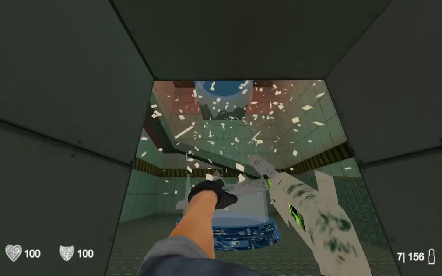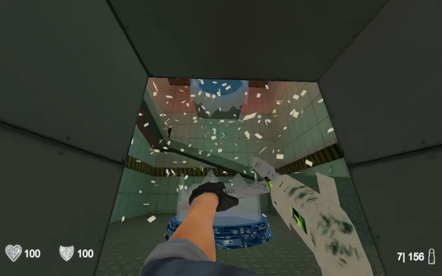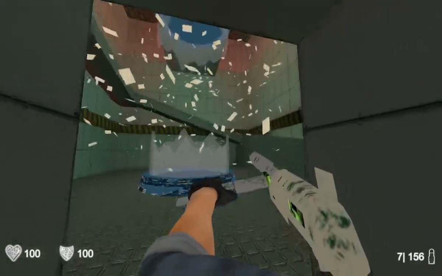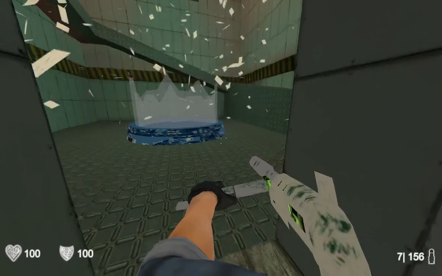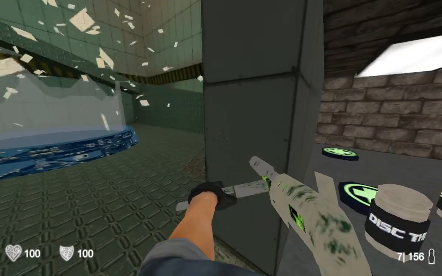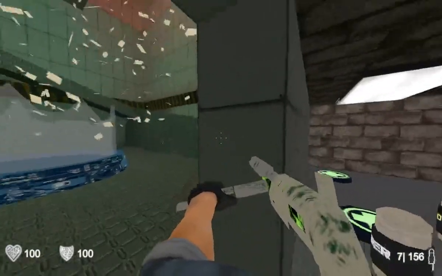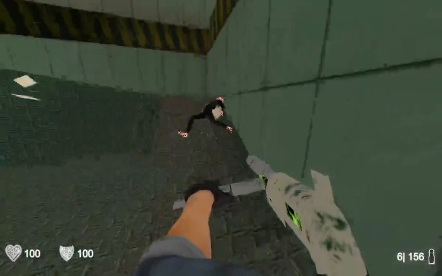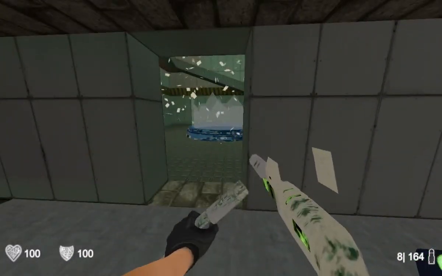This reminds me a little bit of the end of Darwinia, where you have those virus-infected emails that you have to approach. Just a little bit, not that much. All right, do we have a guy coming up here? I can hear the guy shooting at me, but his shots are being blocked by this wall. There we go. Get some more ammo there.